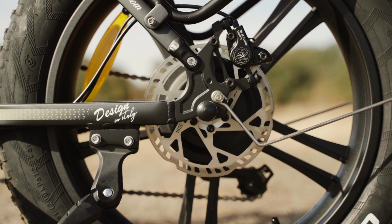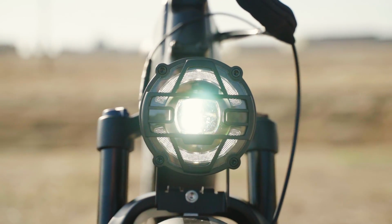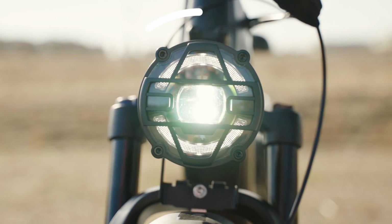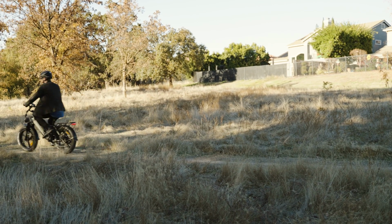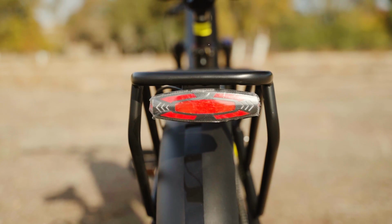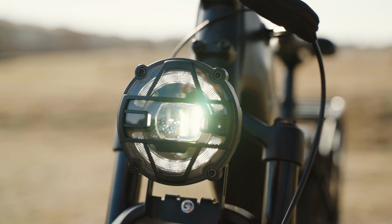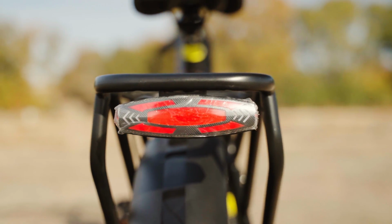The Rocky Step-Thru is equipped with integrated lighting, and the headlight is fairly bright. But the beam pattern isn't particularly effective, so it's still not quite bright enough to safely ride at that 28 mph top speed at night unless you are in a well-lit area. It also has the added safety bonus of a fairly bright taillight. It would be cool to see some reflective stripes on those fat CST tires, but the lighting does a great job of increasing your visibility to other riders, pedestrians, and cars.